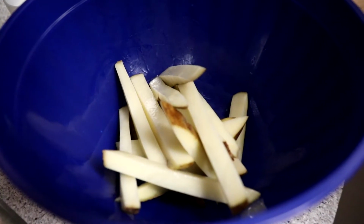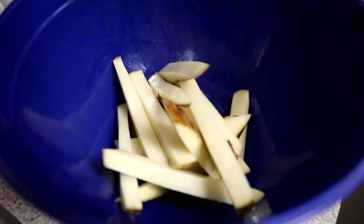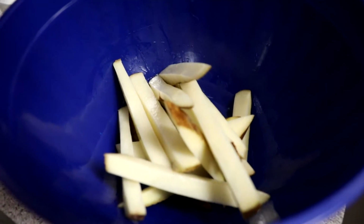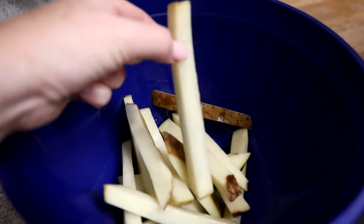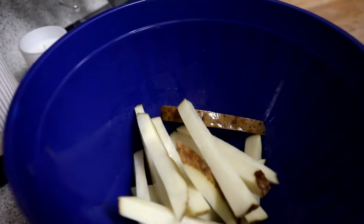So we're going to make some French fries. Yes, some steak fries. Nice thick steak fries. Cut them and cover them in oil. So they're thick. We're going to see how they do.